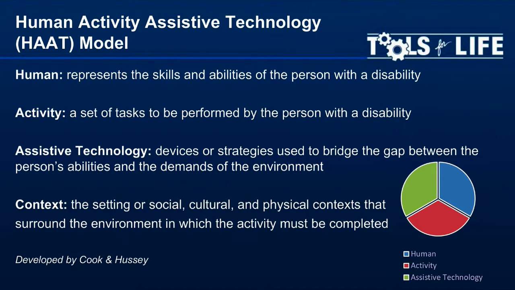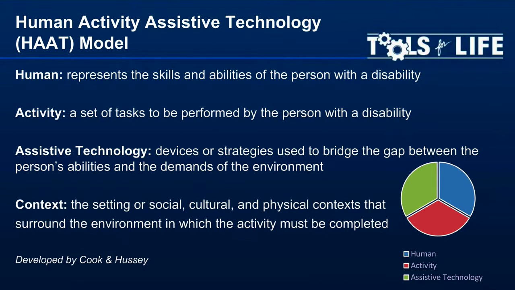Then the next piece is, what is the activity? Sometimes people look at an individual and they'll say, oh, you have learning disabilities, or gosh, you have vision-related disabilities. You know what? You need to use all these technologies. Well, maybe not. Let's look at the activity and see what it is that the person is struggling with, what they're trying to accomplish. And then the array of assistive technology solutions and strategies that are out there that can help bridge that gap. And then, once again, considering the context.